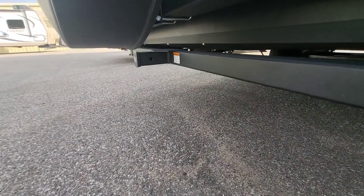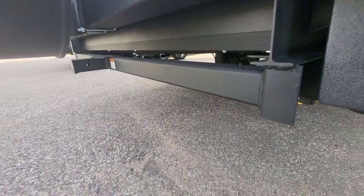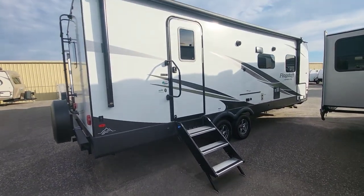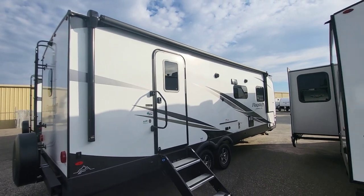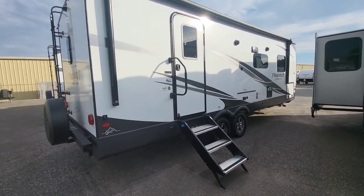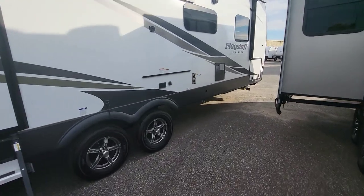On these Flagstaff super lights we have a receiver hitch that should be ready for 300 pounds, so you can do all kinds of extra stuff in the back. It's a single entry on this almost 30-foot unit. Look how massive that awning is running the length — not a lot of things to impede. This unit does come with a griddle, so there is a griddle rail almost immediately in the middle.